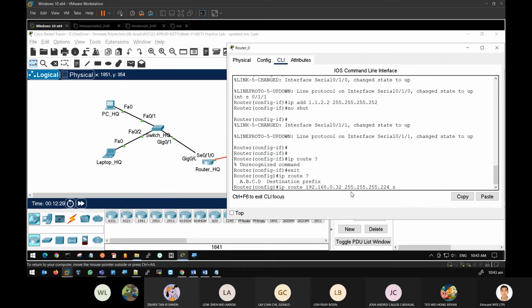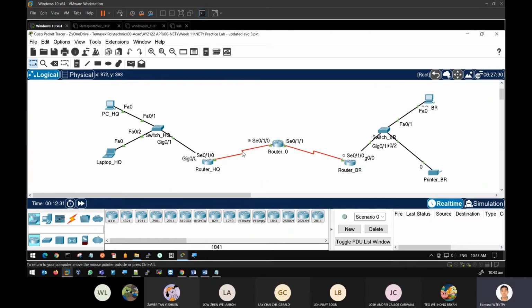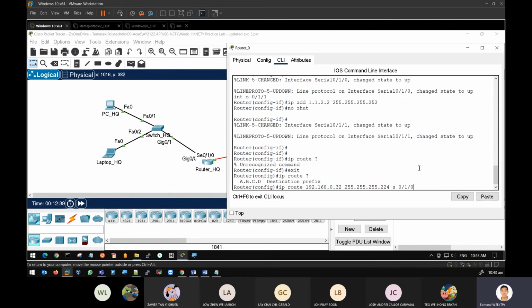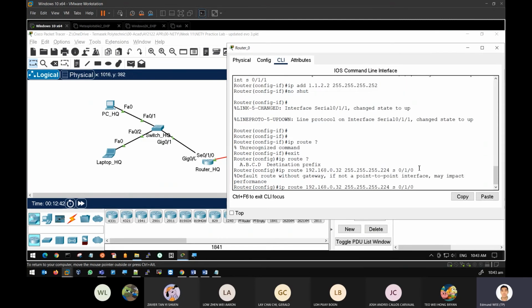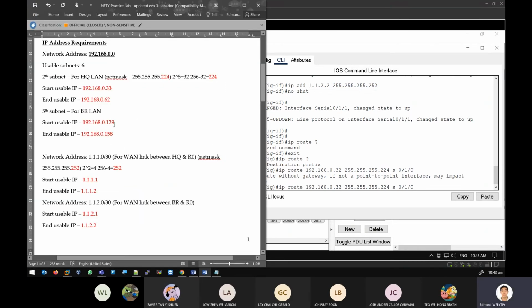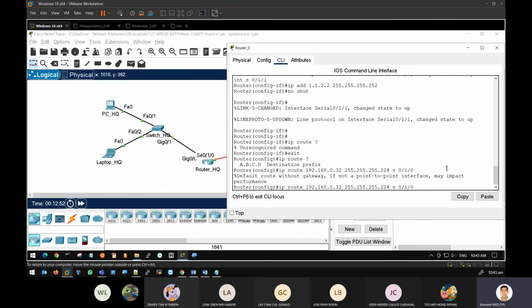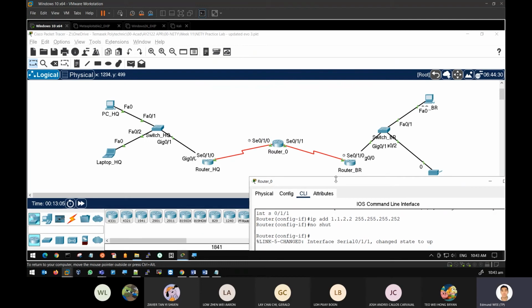Then this interface is the outbound interface towards the .32 range, so it's 0/1/0. Then the other one is 128, the network address. So it will be 128. Then this one, I think it's 0/1/1.